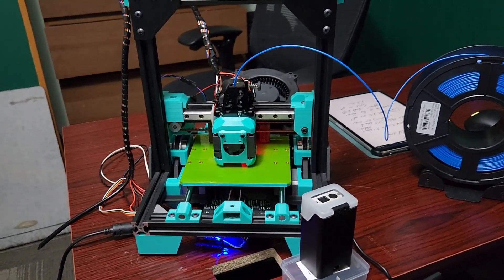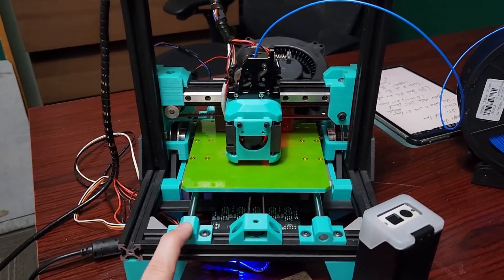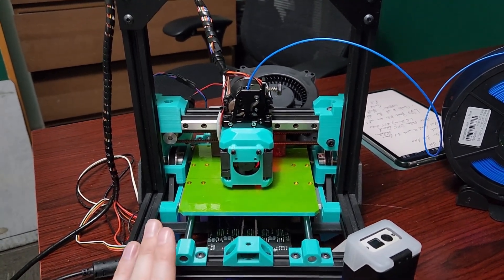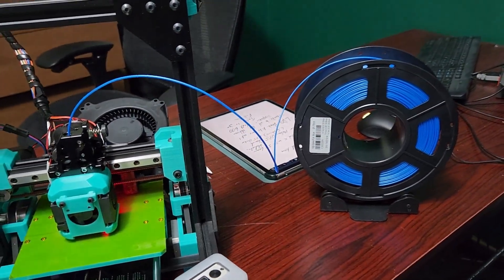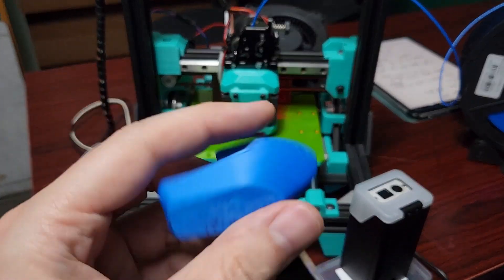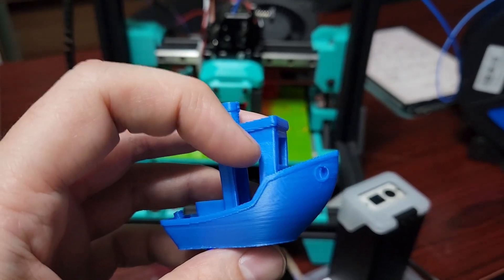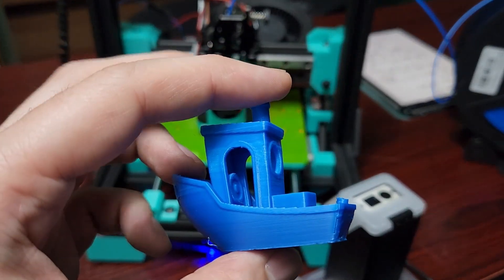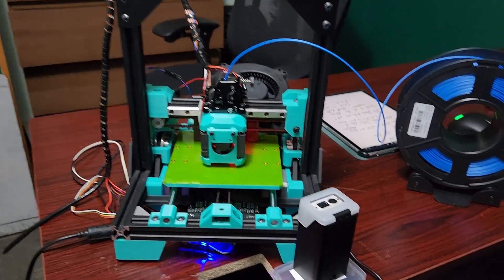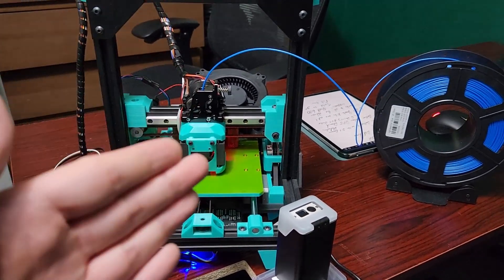I want to say a very big thanks to Sunlue for providing me filament. They sent me their high-speed PLA as well as their Meta PLA. I have printed Cappy in all Sunlue Meta PLA — I've used this PLA for over a year and it's one of my favorite brands. I'm using the high-speed PLA here and it's printing very well. This 17-minute benchy is what you see here; I don't have a high-flow hotend so just ignore some of the artifacts — we're starting to run out of flow — but I'm very happy with the results. Thanks again to Sunlue for sending the filaments; I encourage you to check them out.